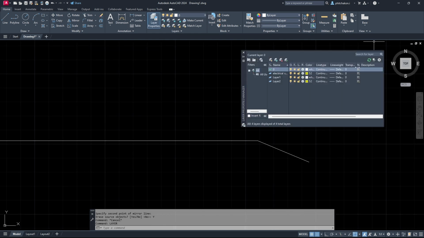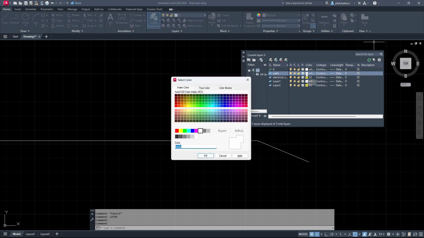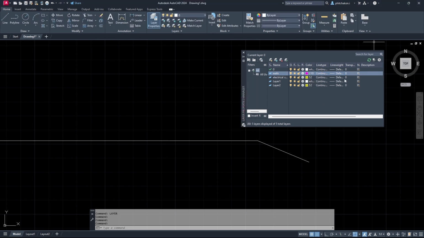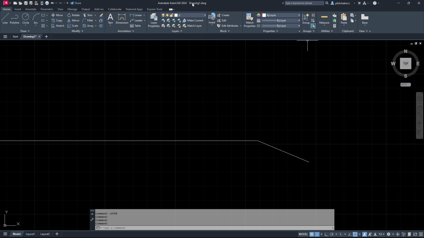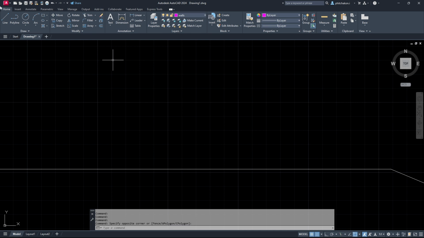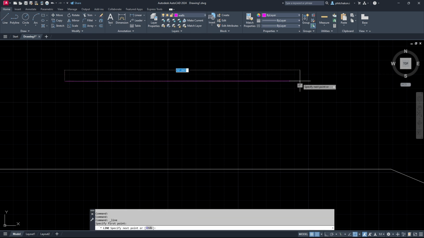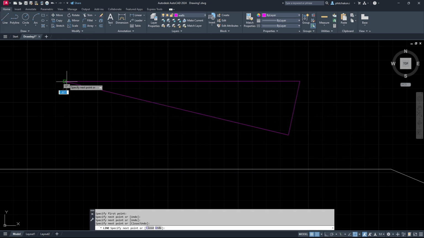So this would create a new layer. Say you want to create a layer for walls. There we go. We have a new layer for the wall. You could customize the layer. I'm going to change this color to pink, and you could change the line type, the line weight, and you could select the layer you want to use here. So now every line I create is going to be of that wall layer.